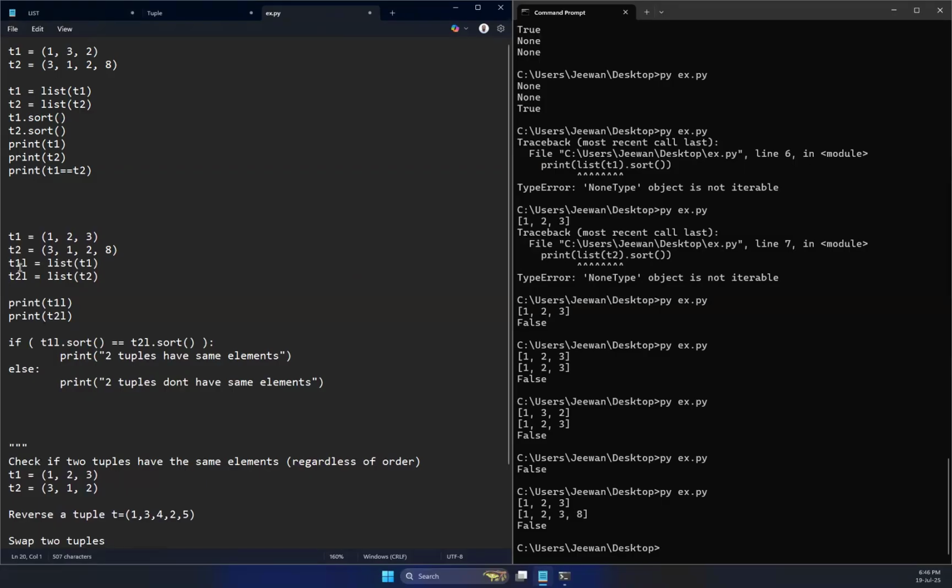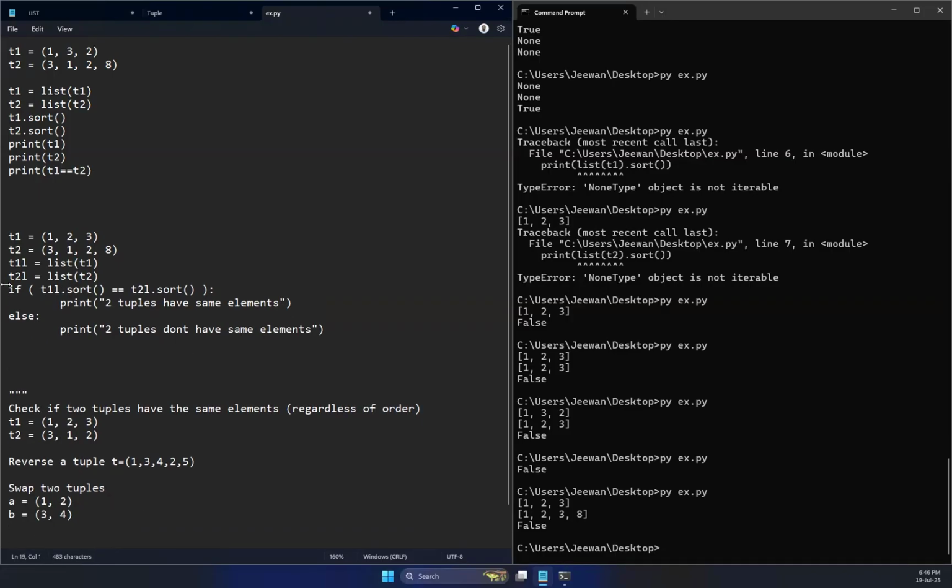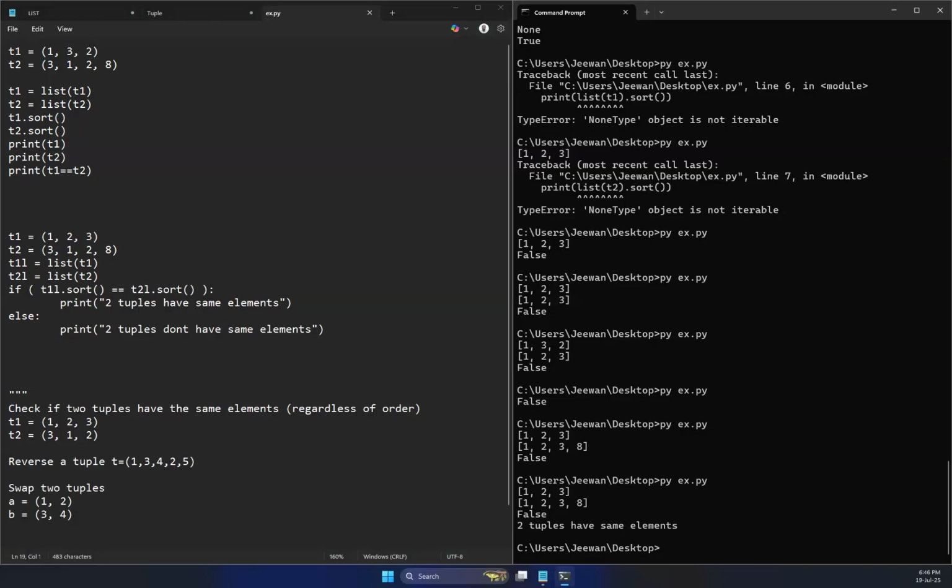Thereafter, you have T1L.sort equals T2L.sort.